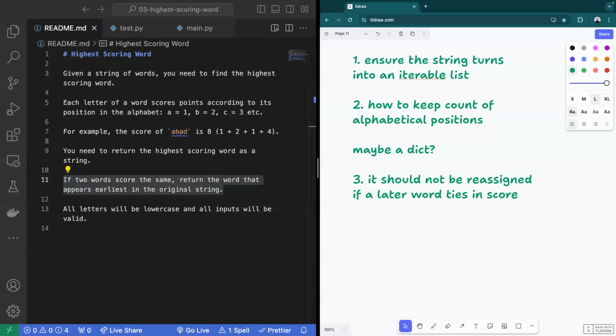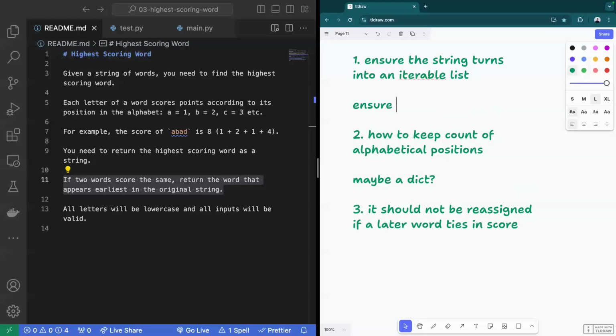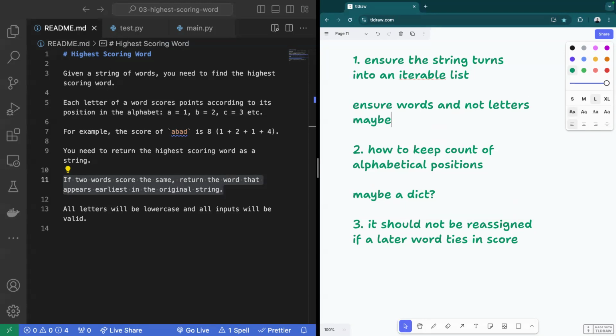I was going to say, to ensure that turning the string into an iterable list returns the word that's passed through and not just the individual letters, so it doesn't end up being one letter in a four-letter word. I was just going to add on to what Tristan said: you can use the dot split method, split it, and then once you have the answer, join it back into a string and return that string of whatever that word is.